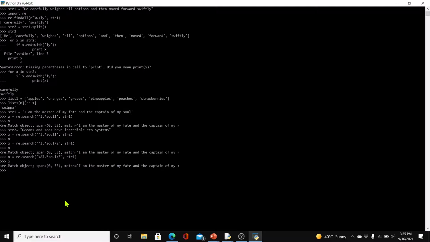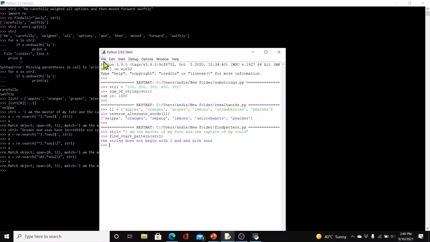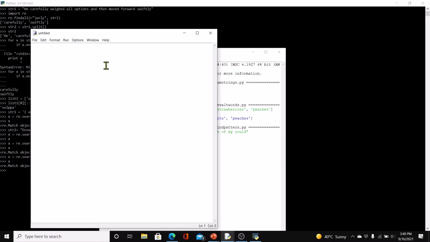As I said, you can use Python startswith and endswith. We'll do that later. Now let's proceed to actually write the script. So I'm going to start a new file here, new file, and define find_pattern. A string is going to come in, and here we'll say x equal to re, but of course we need to import re. So let's do that first.